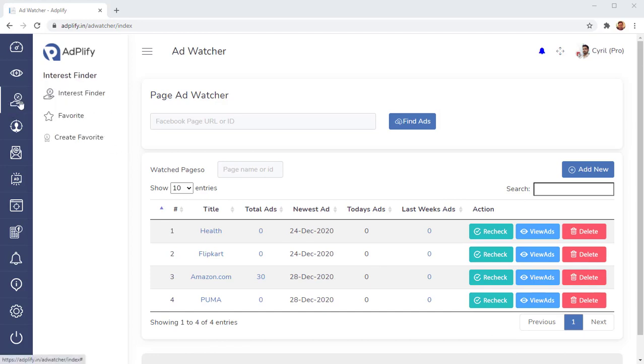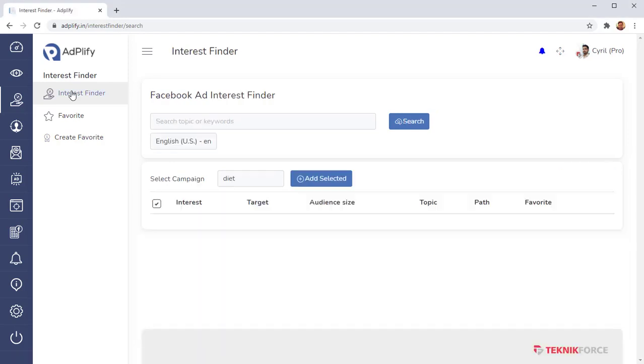So the second thing we have inside of AdPlify is the interest finder, and the interest finder will actually give you thousands, tens of thousands of audiences and hidden insights that you can't find inside of Facebook Ad Manager, so that you can run very targeted ads and save your money too. Next, we have the retarget filter, and the retarget filter is going to let you do behavioral retargeting inside of Facebook, so you can target exactly the audience that is the best engaged and get the best results from your retargeting.